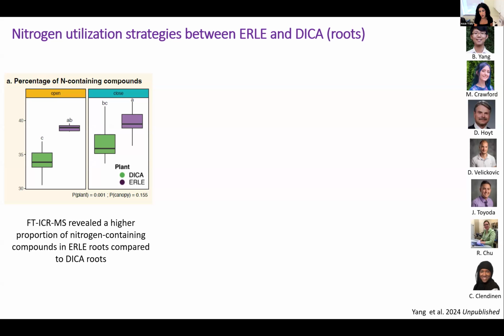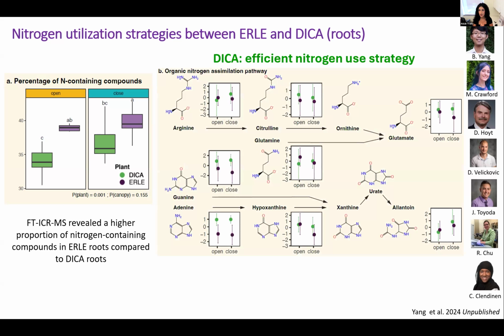Now, what we did next was to use our LCMS, NMR data, and imaging mass spec to investigate more the nature and the localization of these nitrogen-containing compounds. So first, we focused on organic compounds that are known to be involved in nitrogen assimilation. And here I'm showing a pathway of all the different nitrogen-containing compounds we detected in our combined LCMS, NMR, MALDI, and so on. And I'm looking at how the abundance of these compounds changes between the native and the invasive species.